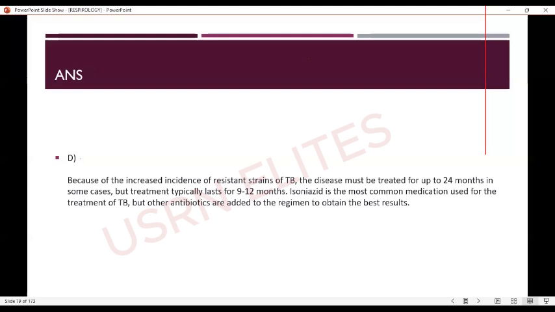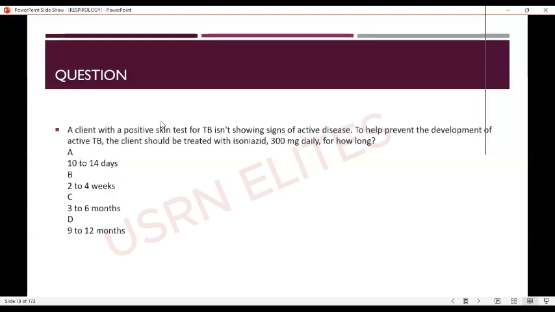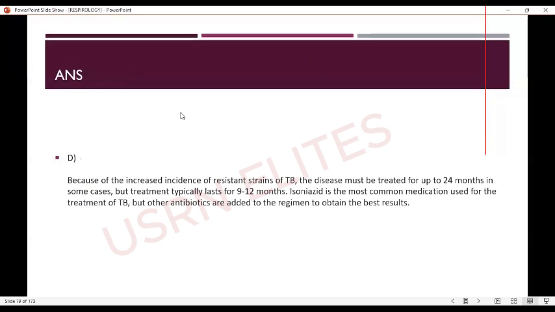And I know some people pick the 10 to 14 days, the 2 weeks, because we said that for 2 weeks you cannot mingle. That is why I think that is the question I was asked. My focus was more on the 6 to 12 month package, right? In as much as after the 2 weeks you can mingle and those things, you should take the isoniazid for the requested period, to prevent it from becoming an active TB. Are you getting my point?